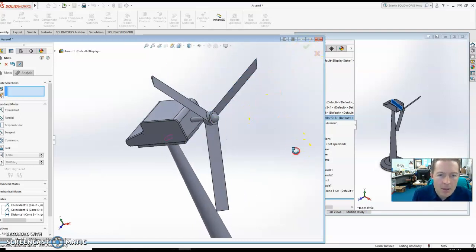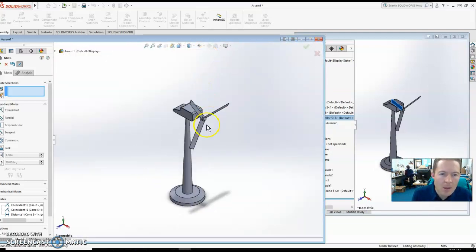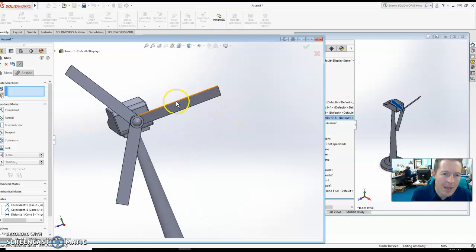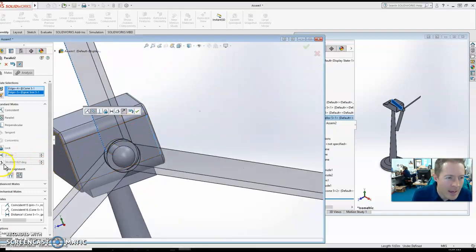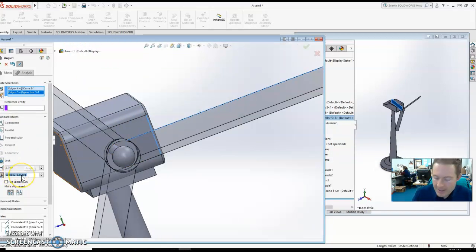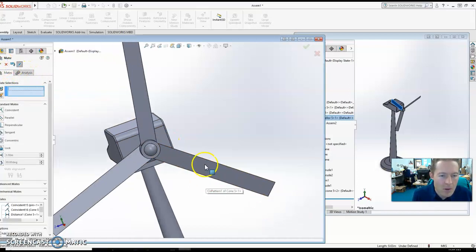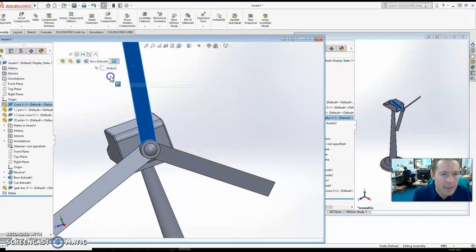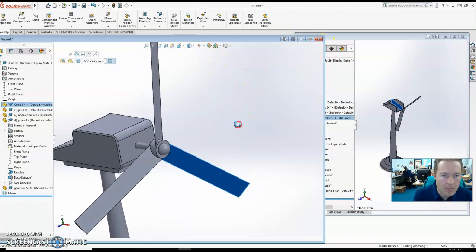Now another mate I've seen on here is to set angle constraints. So let's say, actually let me get a nice view real quick here. Alright, let's say we want the angle of this blade and this wall to be something specific. So I'm going to click this line and click any vertical line. There's a vertical line. And let's say I want that angle to be, right now it's set at 90. Let's say for whatever reason we want that at 50 degrees. So now that's set at 50 degrees. So that's how you can use an angle constraint for that. Okay, so now that we've just constrained that, this probably is not going to move. Great, that's not moving.